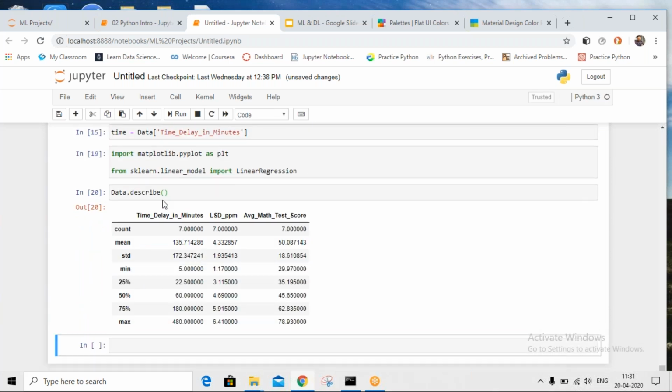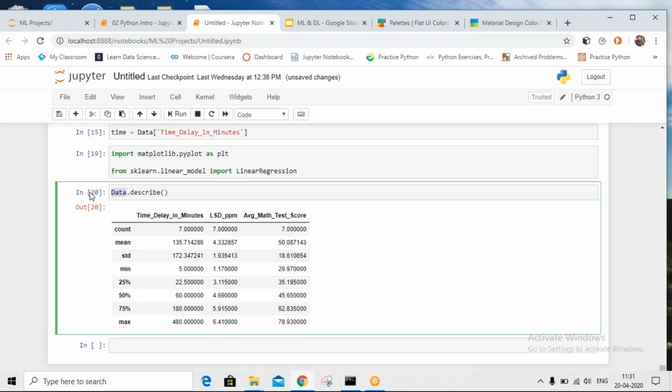So this is again a method, as we say. This is the object and this is a method for that particular object. I have shown you the difference for when you are confused between what is an attribute and what is a method. A method will have the round brackets. So let's see. This will return count, mean, SD, minimum, 25, 50, 75, max. So what are these? Let's try to understand them.